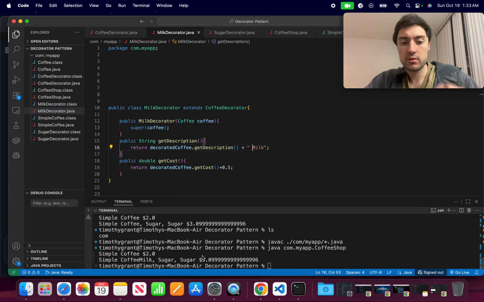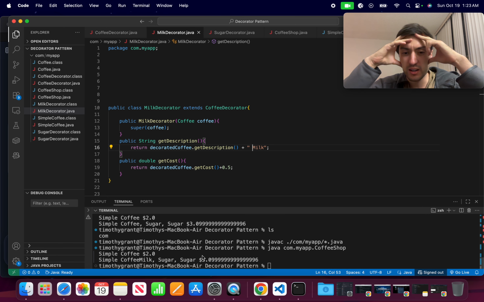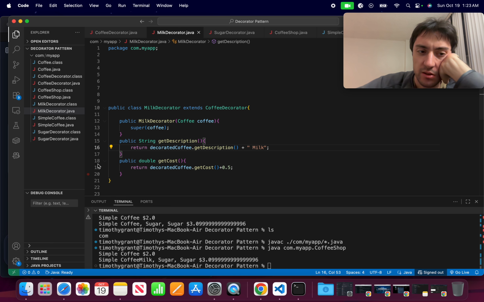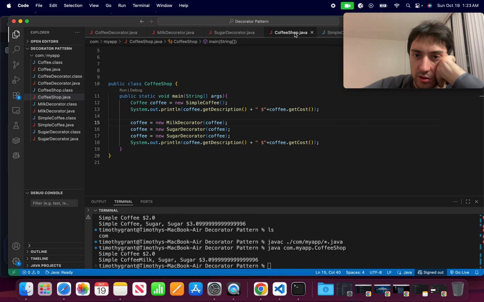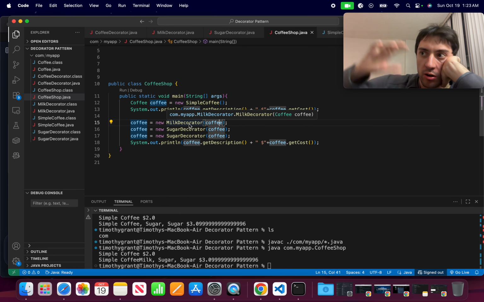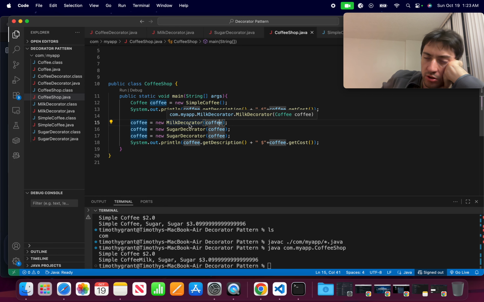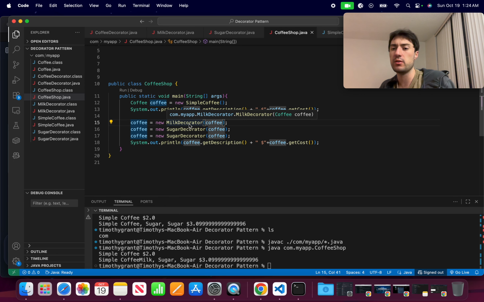But okay, so that's how I'm able to change the functionality. I see that. Okay, fine. Come back here. So I'm adding on things to my object. My object still has that method, getDescription, but I'm just adding on.